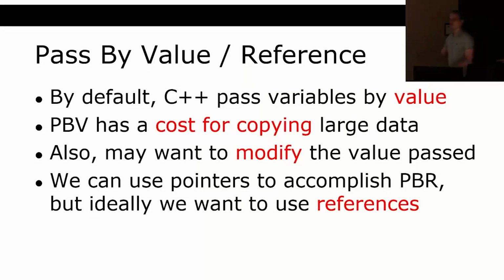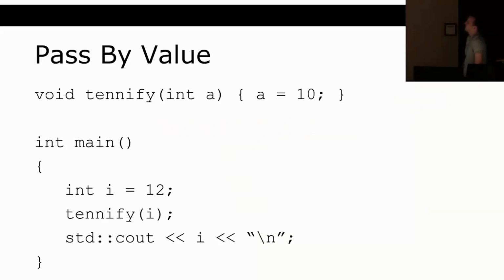Now again, there are people out there who are hardcore C++ enthusiasts that would never touch a reference because they're super duper programmers and they would never make a mistake, and so they just use pointers. In a lot of libraries, you won't see them use references, they'll use pointers, because what's the point of using references if they could possibly still be unsafe, etc. But in order to be good, students, we're going to use references wherever possible because they are safer and technically they are preferred. So let's say we have this function, tenify, which takes something in and changes it to 10. What a great function.